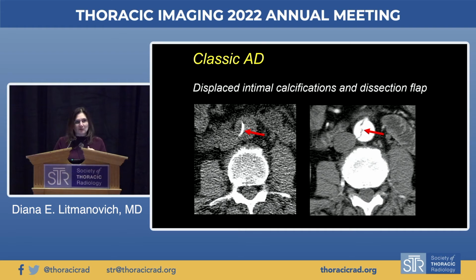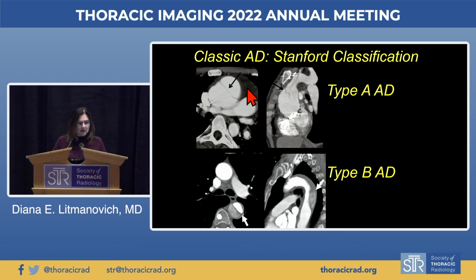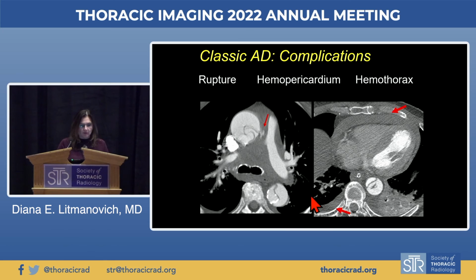You can suspect dissection even on a non-contrast imaging. You can see those calcifications in the middle of the lumen of the aorta. So that should ring a bell in your head and create a suspicion of what's going on here. And after you give contrast, you see that this is the intimal flap and this is a dissection. Type A dissection involving ascending aorta. This is a case of Marfan, by the way, if you look again at the appearance of the ascending aorta. And type B dissection involving the descending aorta.